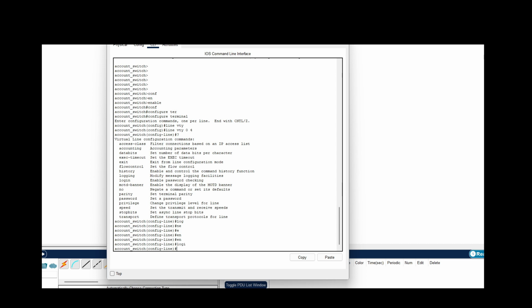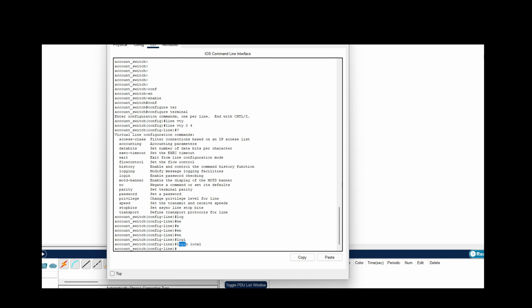Okay, so we've created a local account. We're already on the VTY 0 to 4, and we created a local account a while ago, Cisco and admin. So we have to tell the connection that every SSH, every telnet, every virtual connection, you can log in using the local account. So that's the term itself: you log in using the local account.